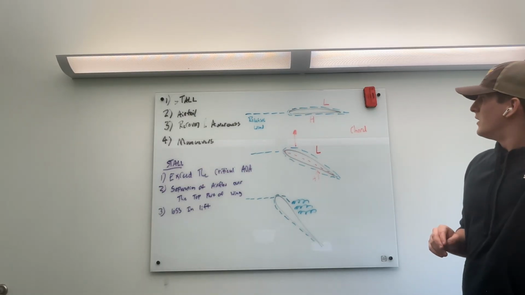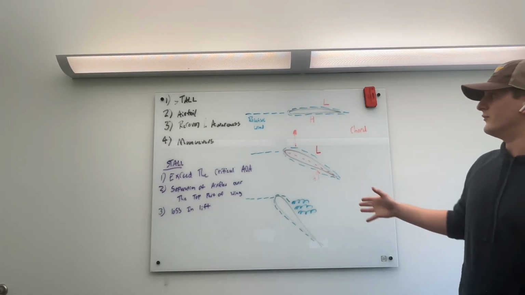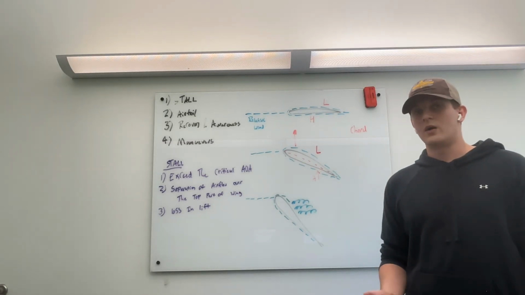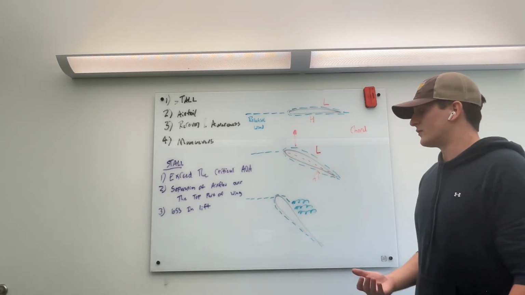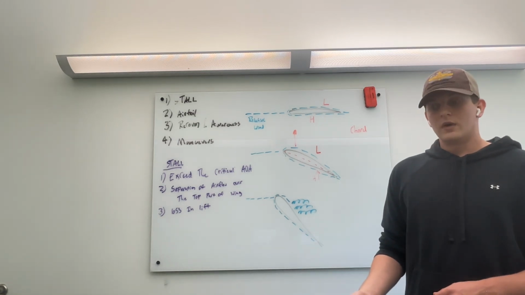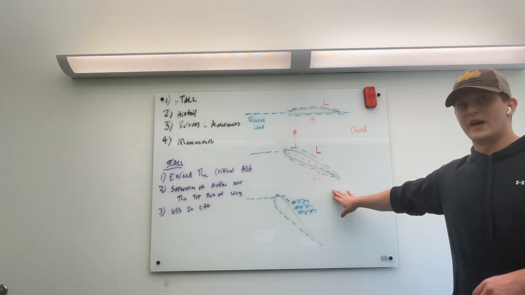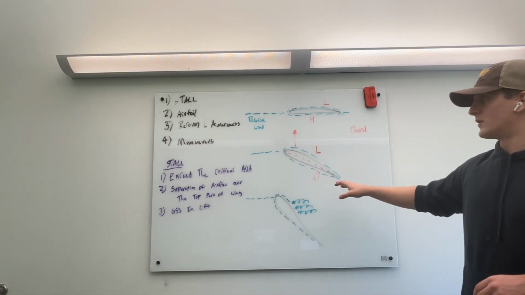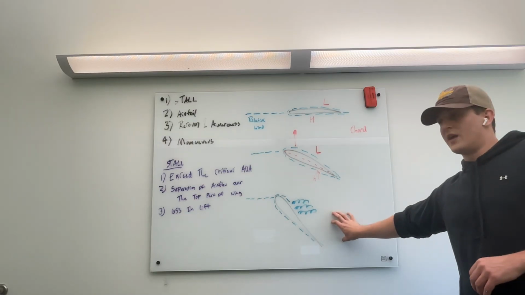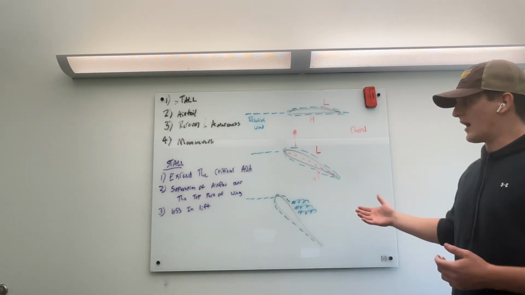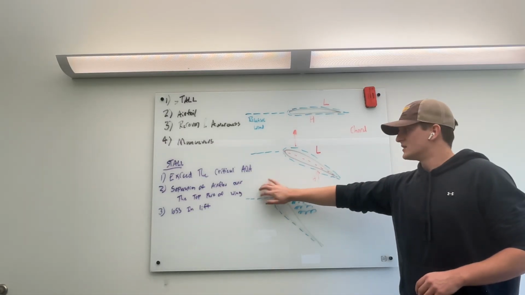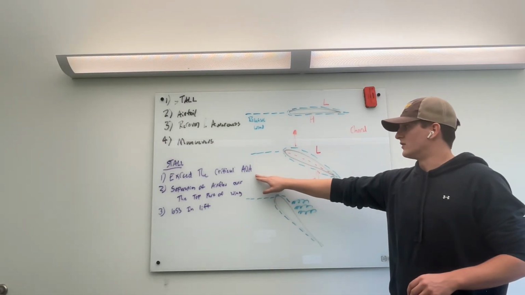Another thing too is avoiding how these things come about. How does a stall actually happen? Well, it's whenever you are very slow and you might be at a high angle of attack. One of the more important things about a stall is that you can actually stall at any angle of attack and at any airspeed. Now you might say, how does that happen? Well, as we look back to our definition of what a stall is, it's whenever you exceed the critical angle of attack.